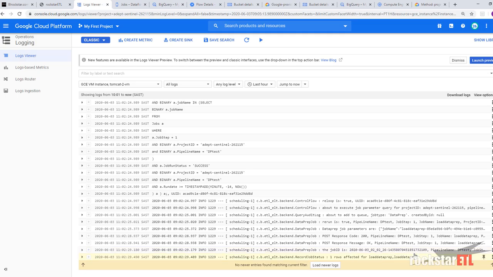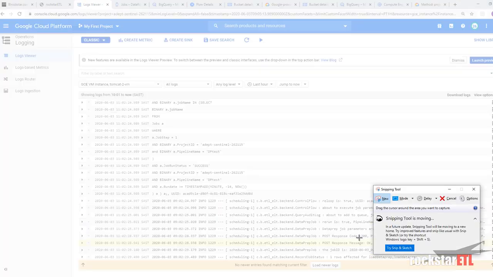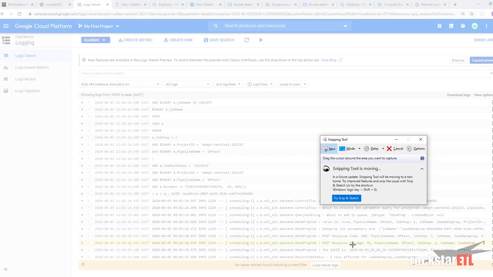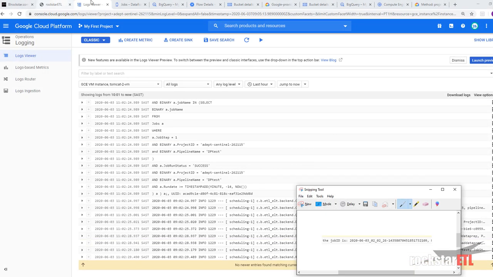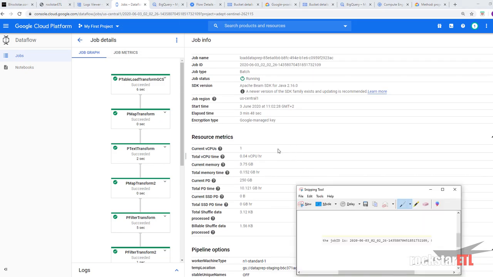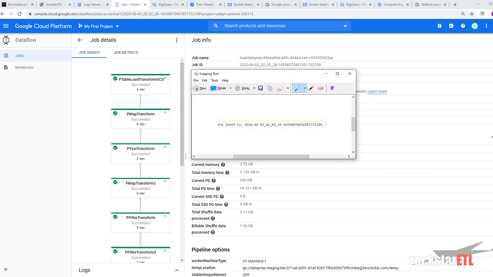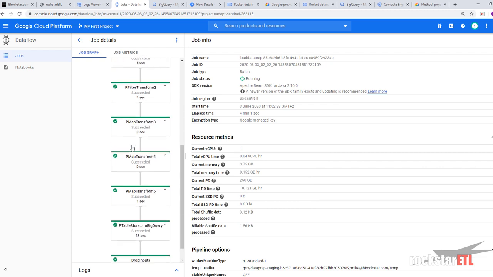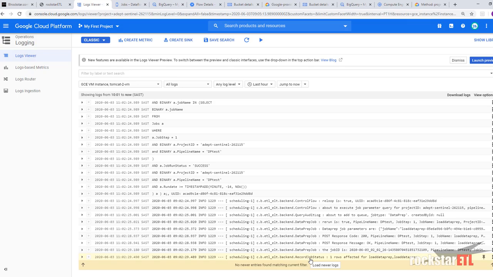This matches, so if we take a snip of our job ID and compare it to our console, we can see job ID is the same, and response code 200, okay.